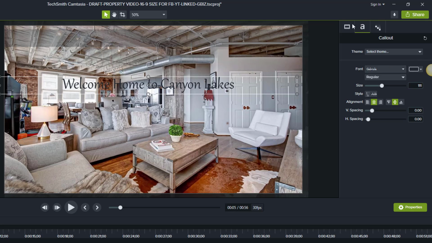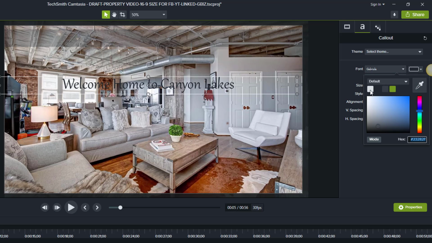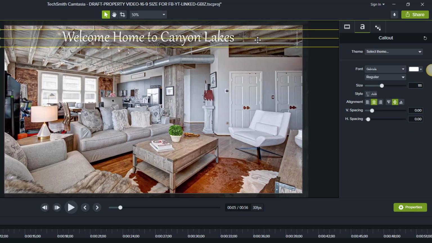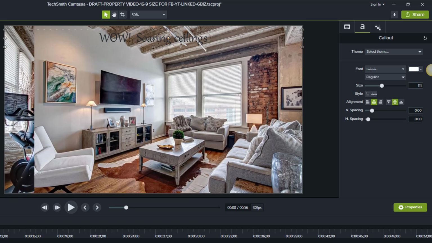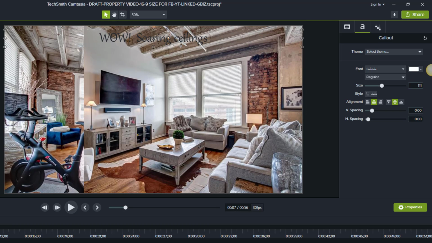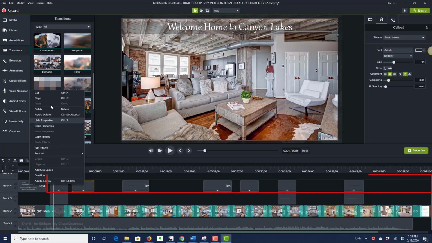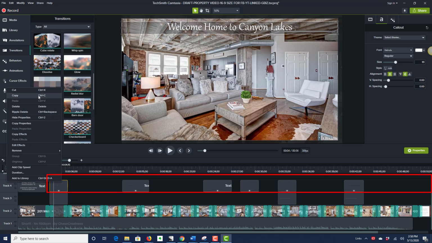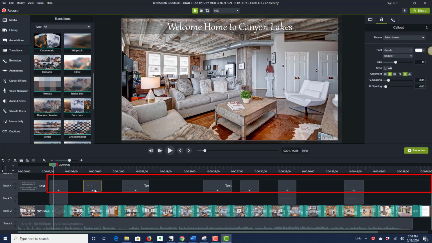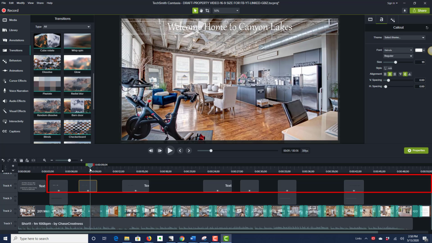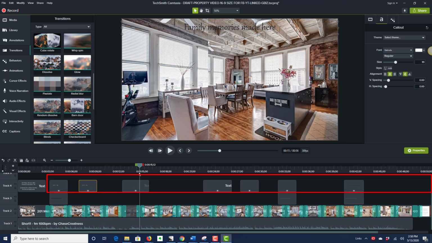So to change the text, you do the little thing here, come over and choose, it's like down here. So bring that up to the top. Let's bring that up here, kind of center it. Okay, so let's see how that looks. And then I have this here, but you can see they're all the dark text. So if you're going to use white text, an easier thing to do would be to just delete the dark one and make a copy of the one that you did with the white. And then just go ahead and use that. So let's see how that looks. Yeah, so the white seems to look pretty good up there.